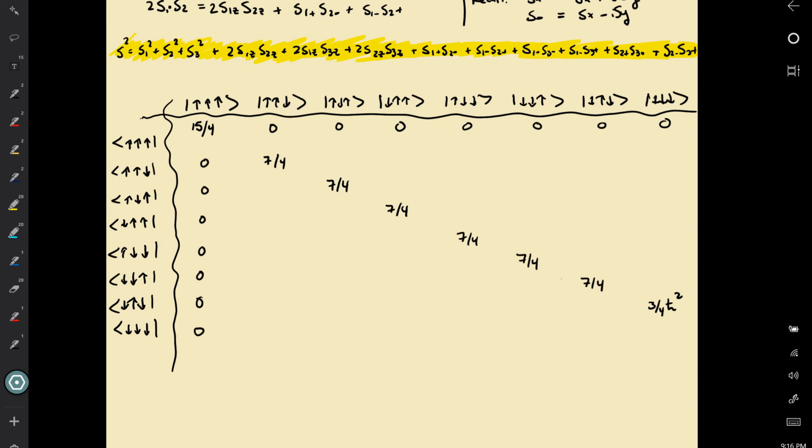So we've got to look, are there any of these last 6 terms that are going to put us into this state? Well, we've got up, down, up. So what if we want to go to up, up, down. So actually, if you look at these last two, if we were to flip both of those at the same time, we would get up, up, down. So we need to look for one that raises 2 and lowers 3. Raises 2, lowers 3, raises 2. Aha, there it is. Okay, so cool.